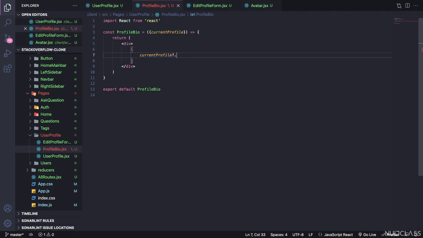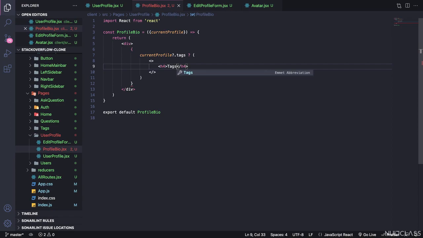In this we will just check tags. So if this tags is not empty, we will just display all the tags inside by having a map function. So first we will be having a h4 tag.